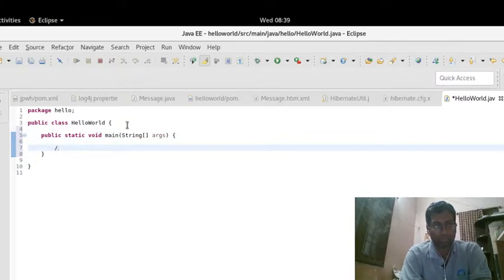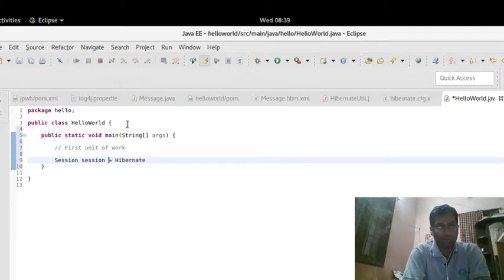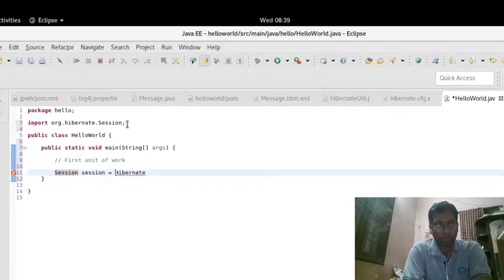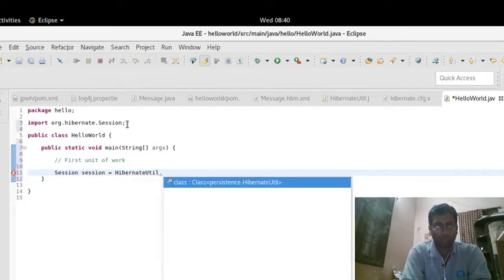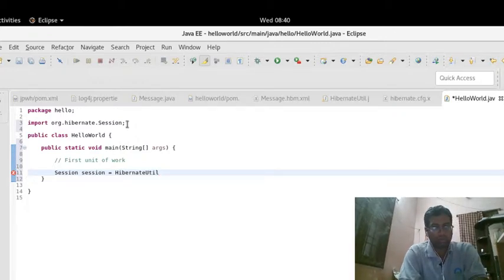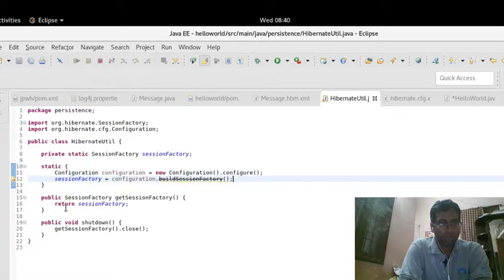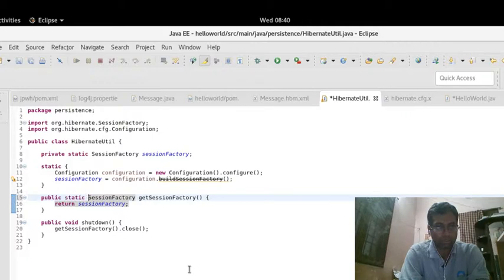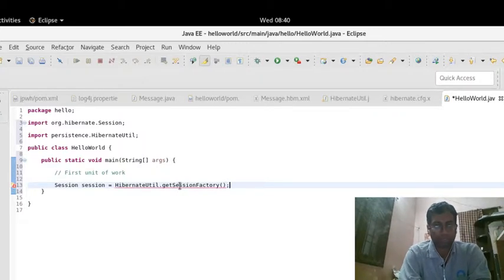So let's say first, unit of work, session is equal to hibernate util dot get session factory.